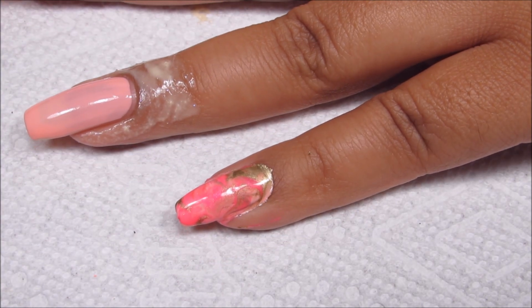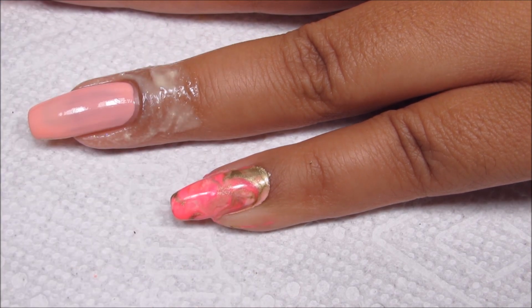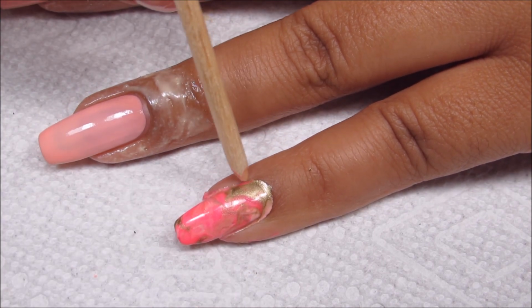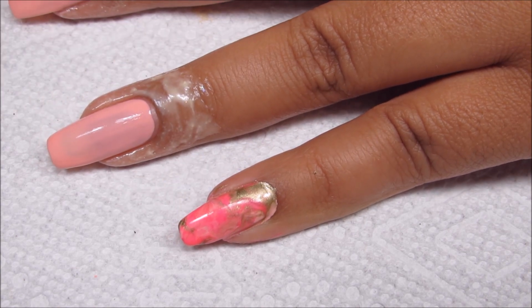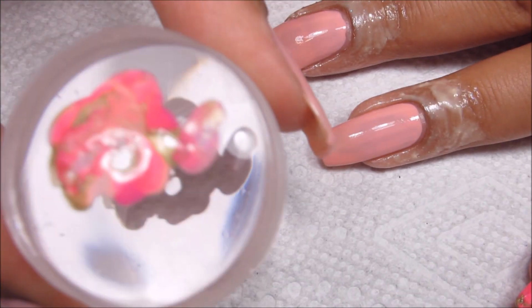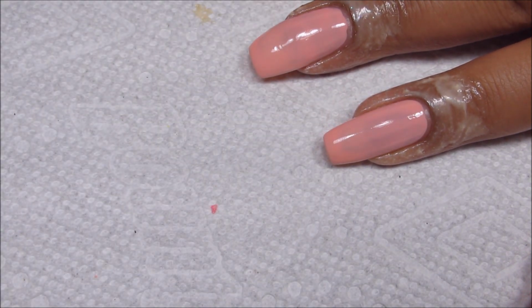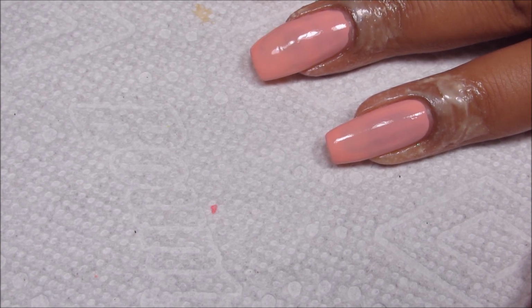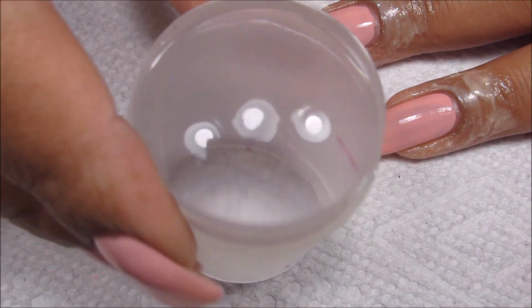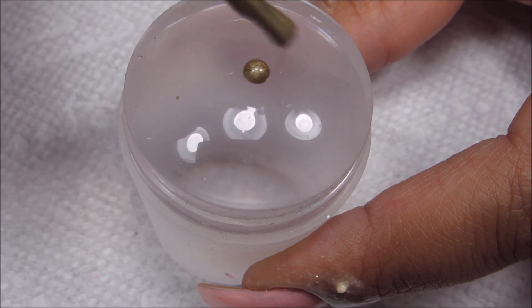And yeah, get in there just a little bit more with the orange stick. Of course, once I finish all my nails, I'll be going in with my usual cleanup brush, but this just helps make that a little easier. Then you do have some leftover polish on the stamper. I've just got a clean paper towel as well as a little mini lint roller to the side here to get it all cleaned off. And then I'm going to move on to the next nail.